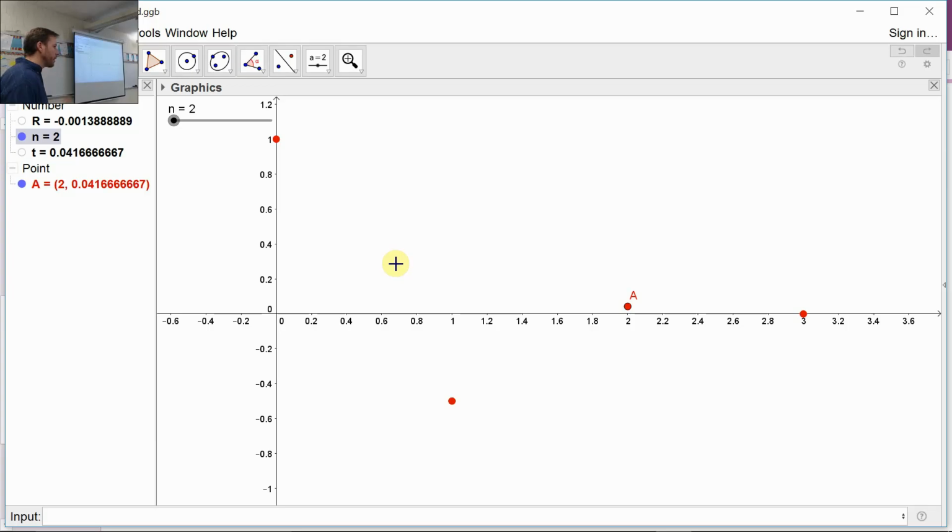Why does alternating hold the key to that conversation? Here's what you can't say, that the terms get smaller. That's not enough. It actually has to do with the alternating idea. Anyone want to argue that with me? As soon as you get this done, you're done. Yes? Does it have something to do with, if you have a positive distance from the x-axis, and then you have the next negative, it kind of takes away from that? So we're going to add on a negative.